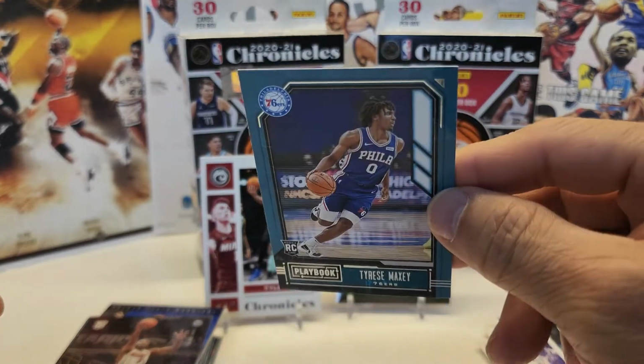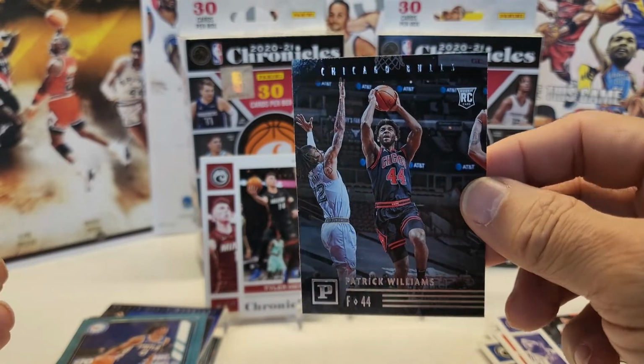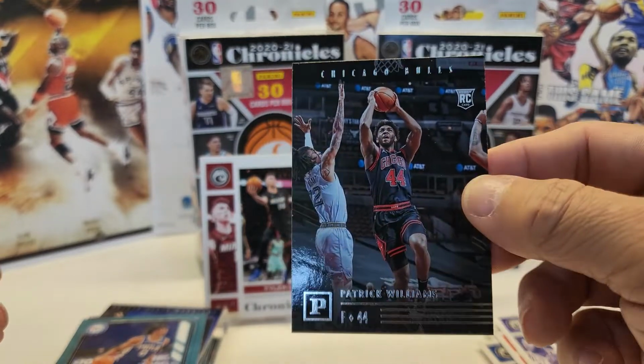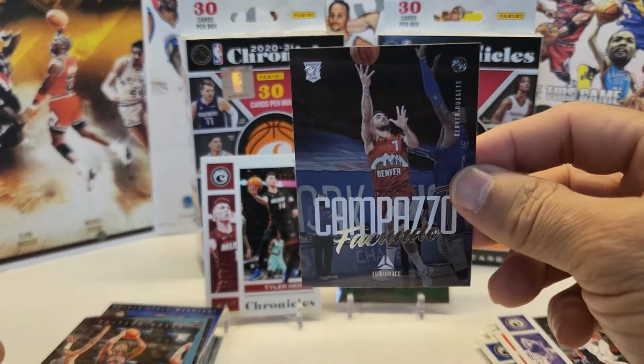Ooh, Tyrese Maxey. All right. Guys, I got a few of these guys. I don't know. You might want to put something in the comments if you guys are interested in any of these cards. Patrick Williams. This is a good card to have. I got some nice ones of him. Patrick Williams. He's going to be a decent player. He's starting to play pretty decent anyway already.